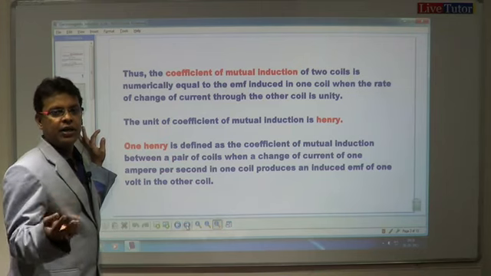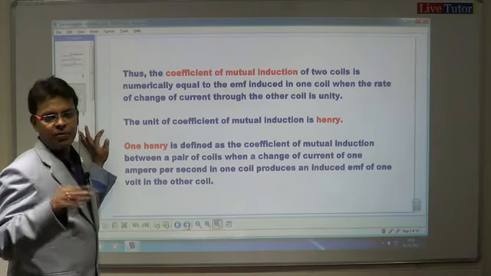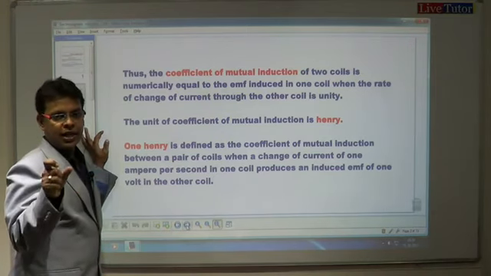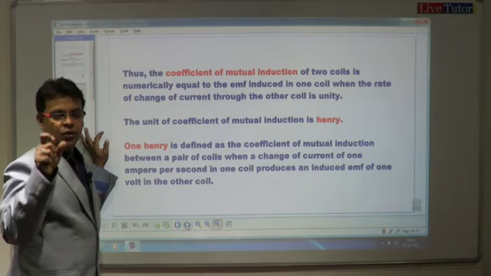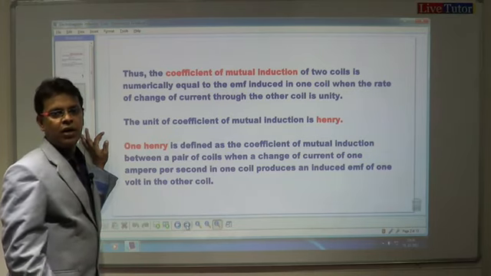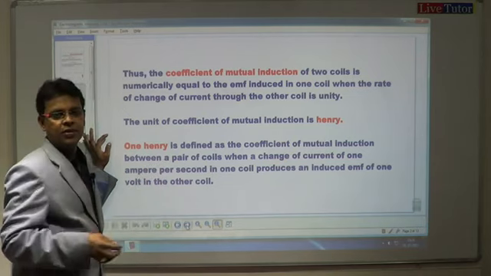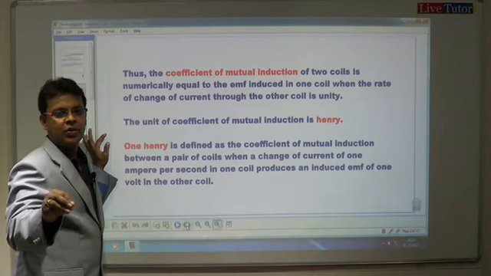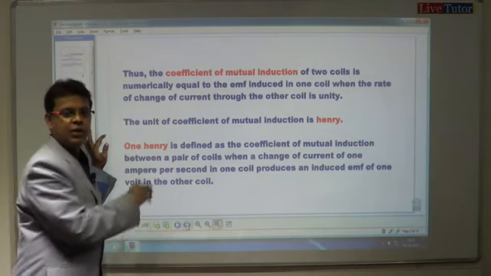அப்படி கேட்டா என்ன பண்ணலாம்? நீங்க யூசிங் செல்ஃப் இண்டக்ஷன் சொல்லலாம், இல்ல மியூச்சுவல் இண்டக்ஷன், ரெண்டுத்துல எது வேணாலும் எழுதலாம். ஆனா if they ask like this, define the unit of coefficient of mutual induction அப்படின்னு கொடுத்துட்டா என்ன பண்ணணும்? அதை மியூச்சுவல் இண்டக்ஷனை பேஸ் பண்ணி தான் எழுதணும். define the unit of self inductance அப்படின்னு கொடுத்துட்டா என்ன பண்ணணும்? அதை செல்ஃப் இண்டக்டன்ஸ் வச்சு தான் இந்த 1 ஹென்றி அப்படின்னு எழுதணும்.